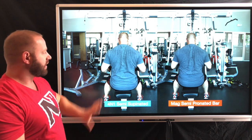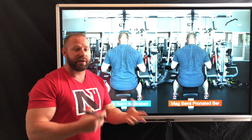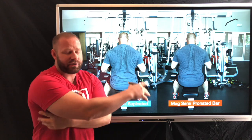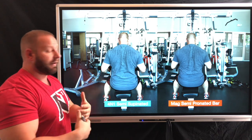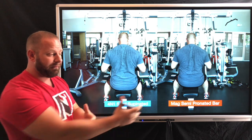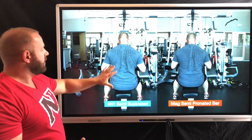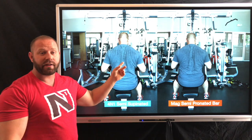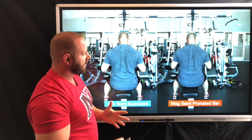So this is me, bigger body type doing it, and what you'll see is that change is going to make a bigger difference the bigger you are, and that goes for frame size as well as just muscle, because you've got tricep and lats that start to run into each other, which means you need to have a more flexible path for your arm to go. Have that versatility, a more arcing arm path as you go through the movement. So you can see here, 4-in-1, everything's nice and retracted. I'm starting to sweat a little bit, and everything is down and in, so that's good full range of motion.